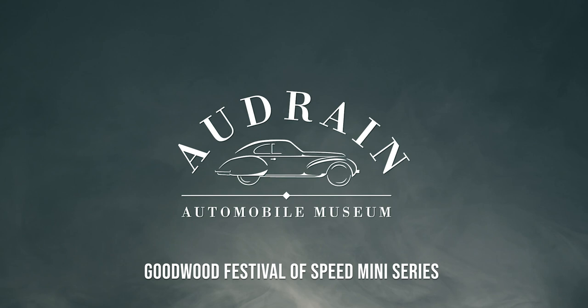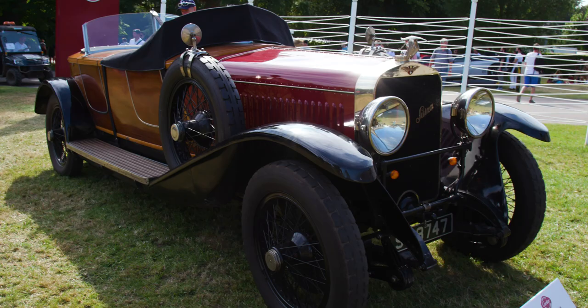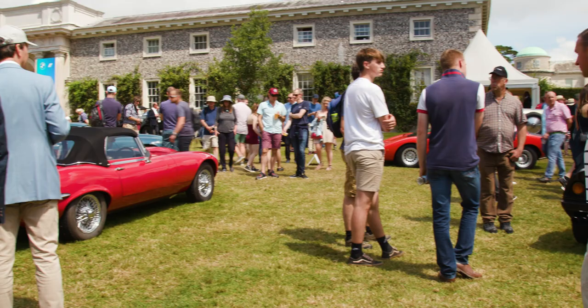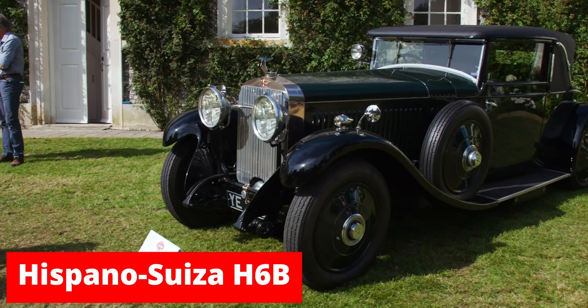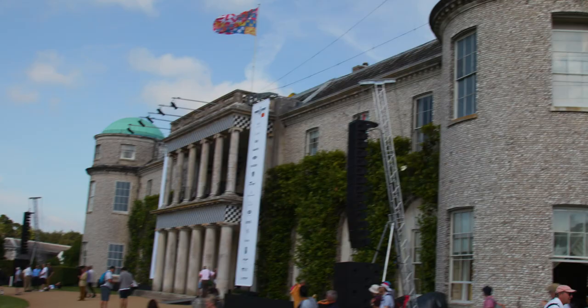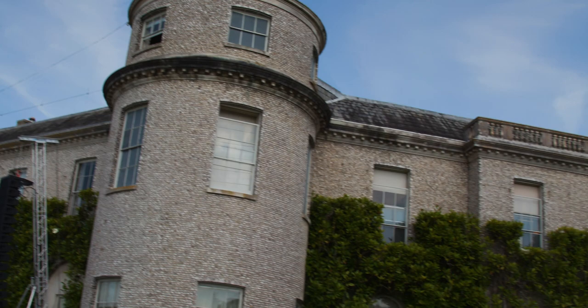If you love classic cars, then Donald loves you. Perhaps more expected at the Cartier Style et Luxe Concours here at the Goodwood Festival of Speed is this 1926 Hispano Suiza H6B. This is a car that you certainly appreciate and associate with a place like Goodwood House and with Cartier.